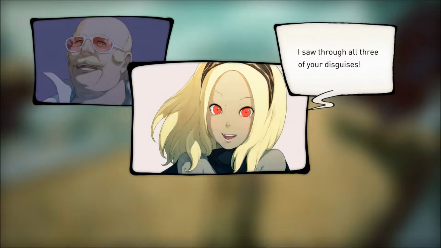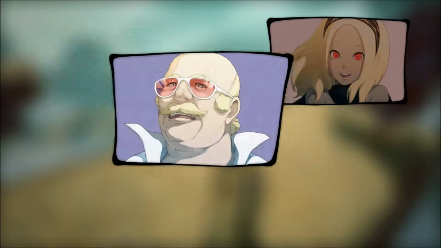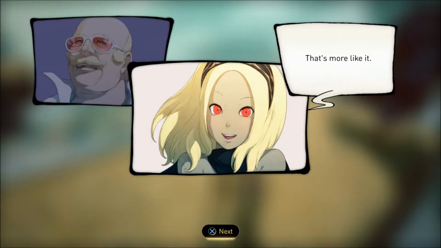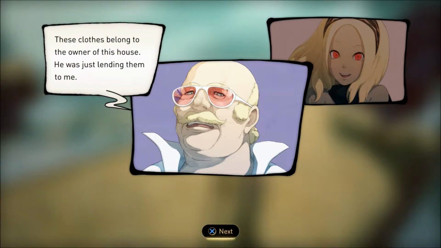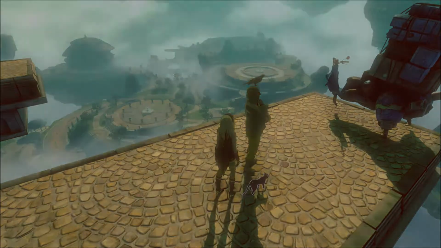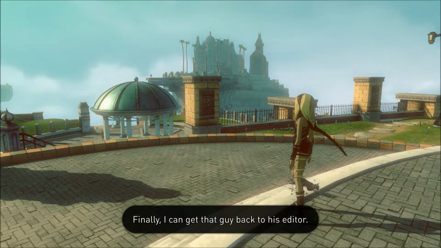Yeah, you got me. I saw through all three of your disguises. Now, are you ready to go back with me to meet your editor? Fine, I can see I can't fool you. That's more like it. Could you give me a moment to change out of this disguise? These clothes belong to the owner of this house. He was just lending them to me. I guess so. I'll just wait here. Oh, see, he's just a nice guy. I'm sure he'd be willing to meet his editor.